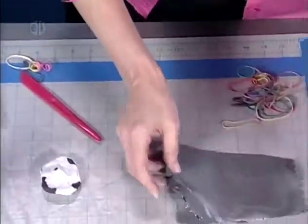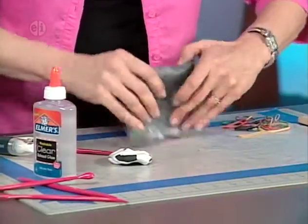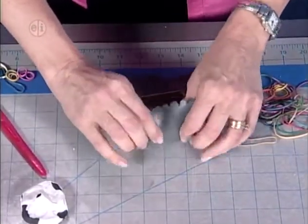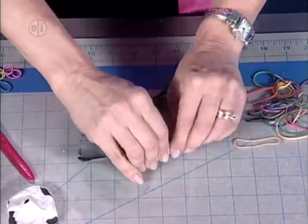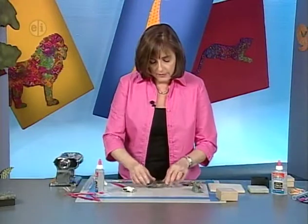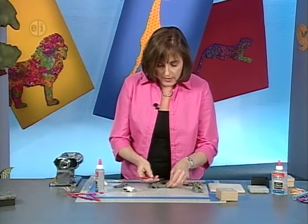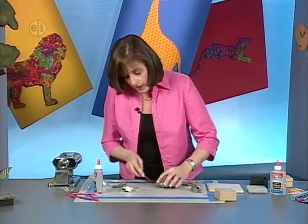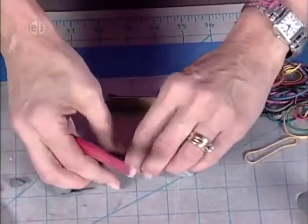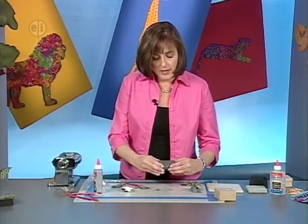Now cover the box lid. Lay the clay on top, center it, fold it up around the sides — the tackiness helps it adhere nicely. Pinch off the excess, kind of like icing a cake. Go back with clay tools and trim off any excess. Remember clay is going to stretch so you can pull down the shape. You don't want too much excess on the inside because then the box won't close as easily. Take your time at home to make it nice and smooth.